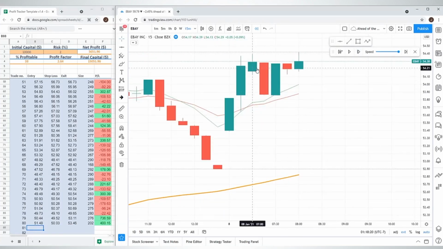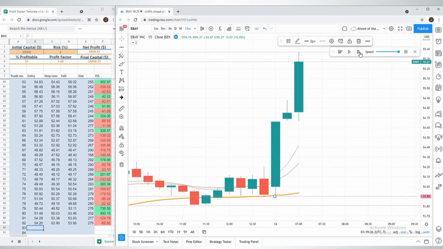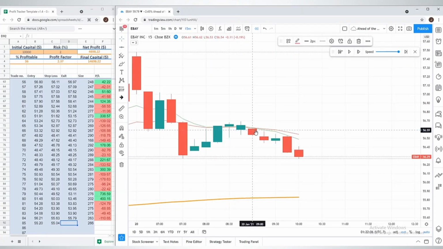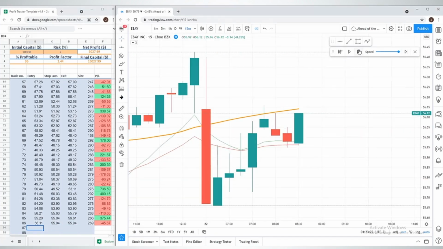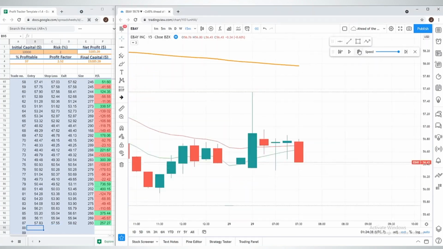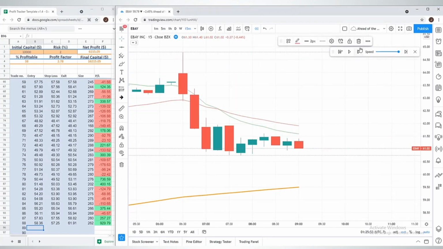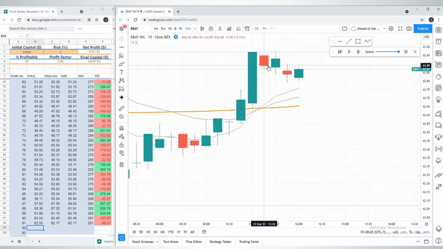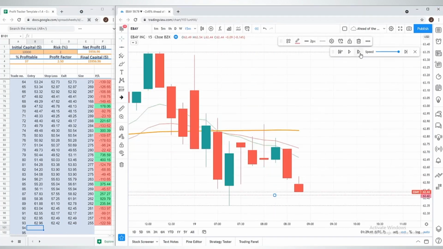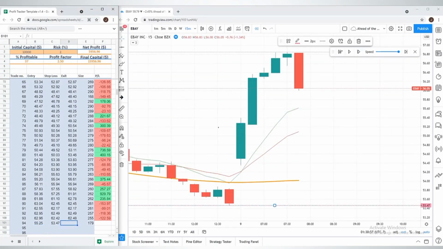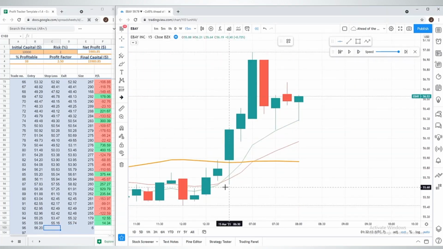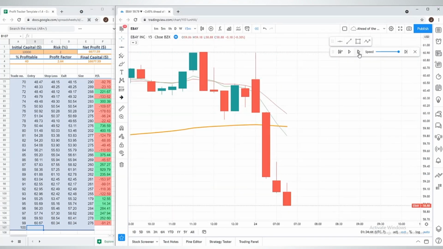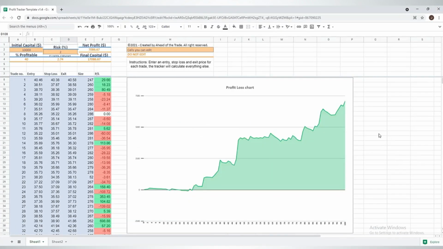Furthermore, you may wish to add additional exit conditions to this strategy. I suggest experimenting with a trailing stop-loss when trading any trend-following style strategy. A trailing stop-loss can help lock in profits as price trends in your favor and can be a very useful tool for a strategy such as this. There are many different types of trailing stop-losses you can experiment with, such as a moving average or an ATR trailing stop-loss. I will explore both of these types of stop-losses in depth in another video.